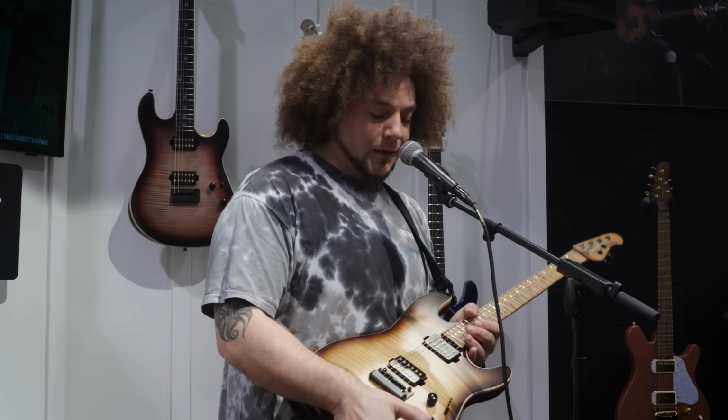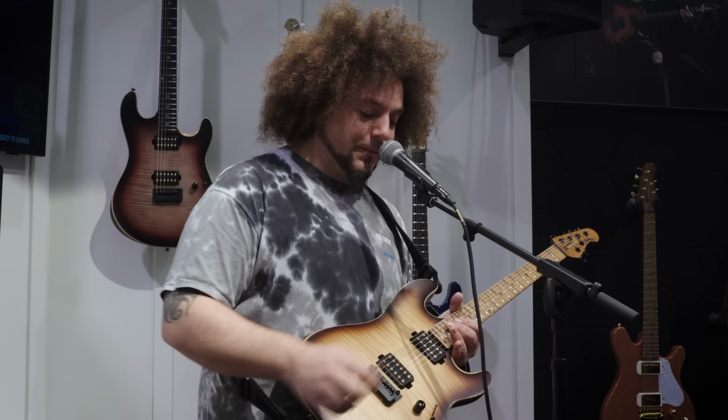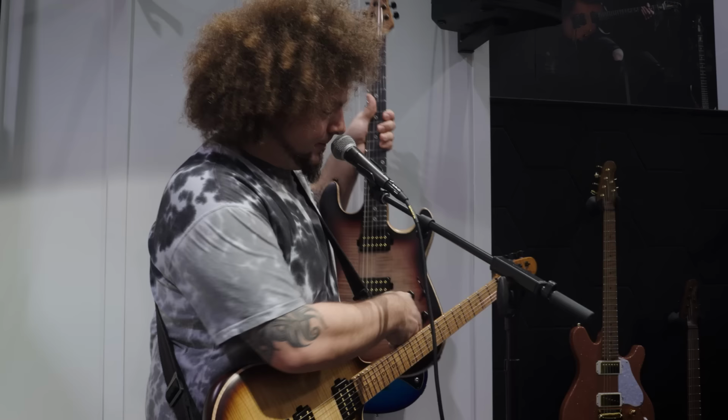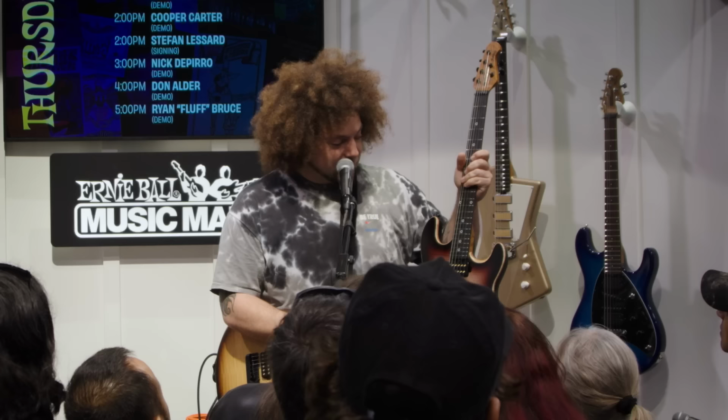We changed the bridge, took inspiration from the bridge from the JP15. I really like that bridge. It's lower profile, less under the palm. And then in terms of the finishes, they're almost both identical, except for this one has an ebony fretboard and a bird's eye maple neck. And this one has a flamed neck and fretboard, both baked. And it's a different color with an ebony fretboard, but the inlays, I really like the donut inlays.